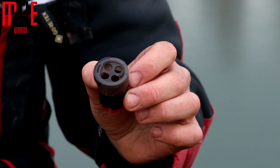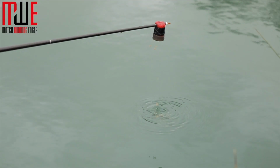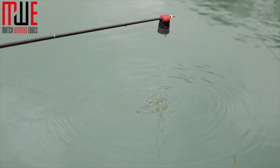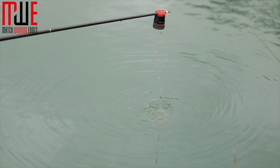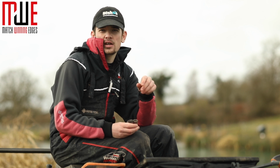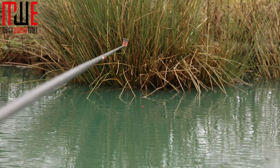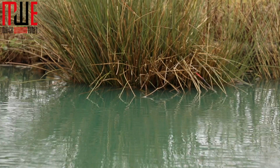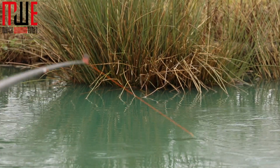And what these allow you to do is put some pellets in your pot, turn them out and shake a few loose pellets out, turn your pot back over, sit and wait for a bite, and then if you don't get a bite in a couple of minutes, turn it back over and sprinkle some more out. This is great when the fishing's quite difficult, because it attracts fish into your peg quick with a lot of falling bait and a bigger column of bait falling through the water.